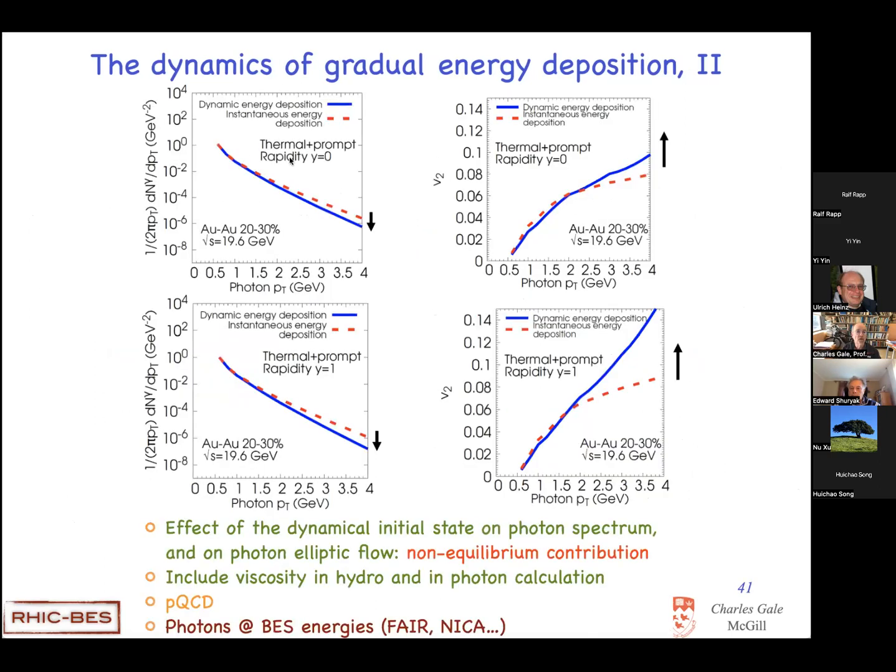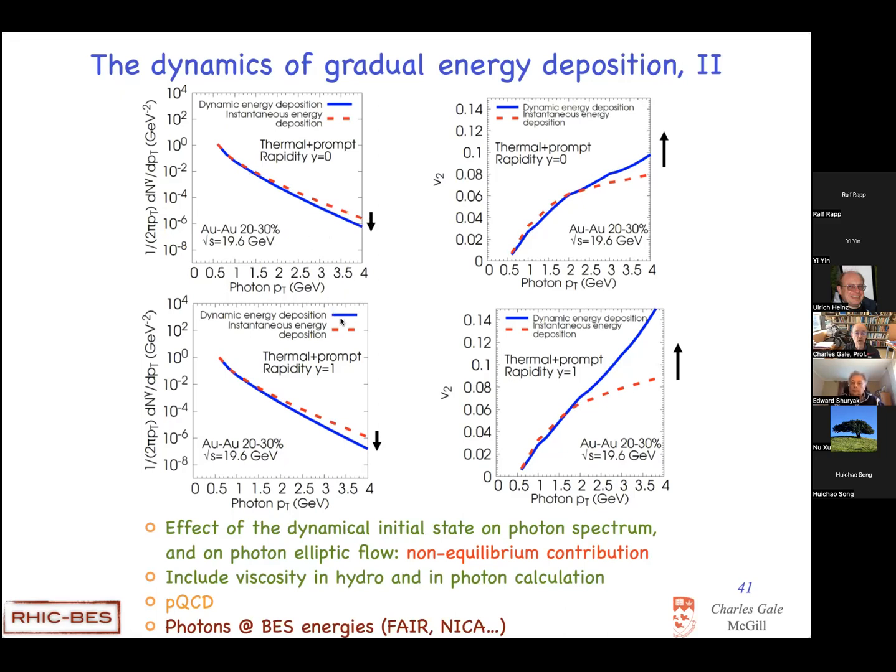So what does it do for photons? Here's the thermal photon spectrum, if you do instantaneous energy deposition and dynamical energy deposition. Dynamical energy deposition will affect the spectra in the high pT region the most. Why is that? Because the medium in the hydro is fed gradually, and as time evolves you get more and more hydro, and the energy scales go down. The energy scale goes down because the nuclei are stopped in general, and the energy scales go from large, as they were at the very first time they collide, to lower later in the collision. The effect is mostly shown in the high pT part of the spectrum.